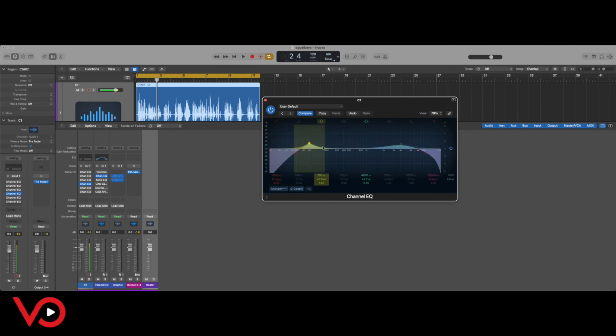Well, if my compressor is achieving what I need it to achieve, and by that I mean it's only affecting the loud parts and it's doing its job, but it knocks my audio out of balance, I'm not going to come back here and mess with this EQ because this EQ is dictating the sound to that compressor. Remember, signal flow. It's going from that EQ into that compressor. Any adjustments I make to this EQ are going to affect how that compressor was working to begin with. And if the compressor was working properly, why would I mess with that when I could just put an EQ after it and EQ the sound? So I hope that helps.